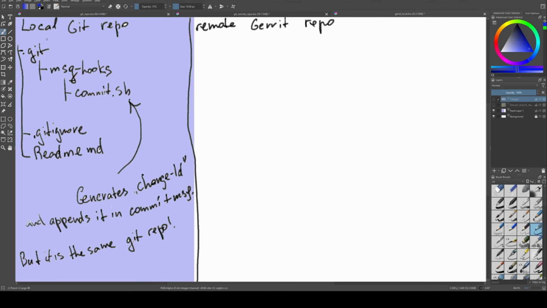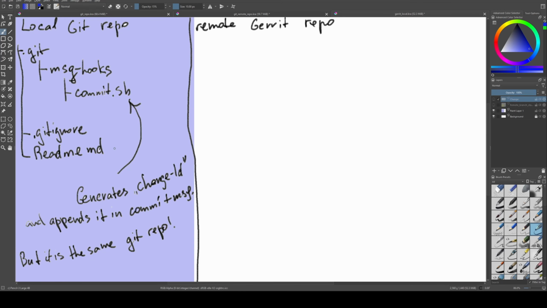So we have the local Git repository, which was cloned from Gerrit, and we also copied the message hook. So for example, commit-msg. This commit message hook will be called when we are executing the command git commit. So every time we do git commit, this script checks the commit message for the presence of the keyword Change-Id with some value. If we don't have the Change-Id keyword, then it will generate a change ID based on, I think, some input data, then hash it and add it into the commit message.